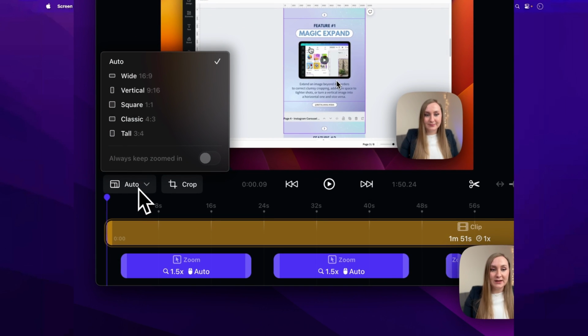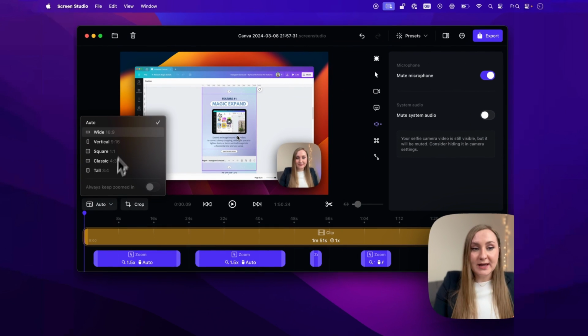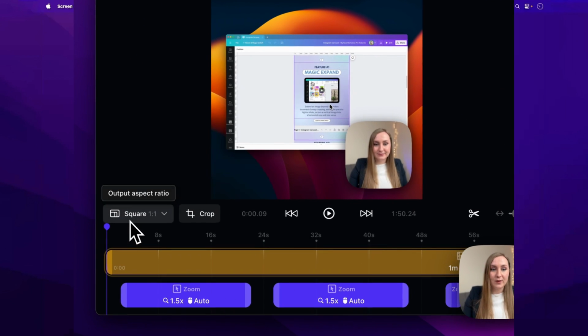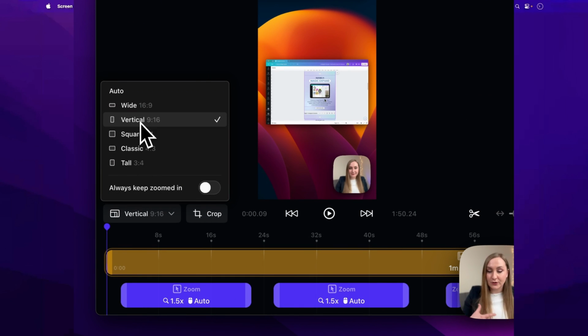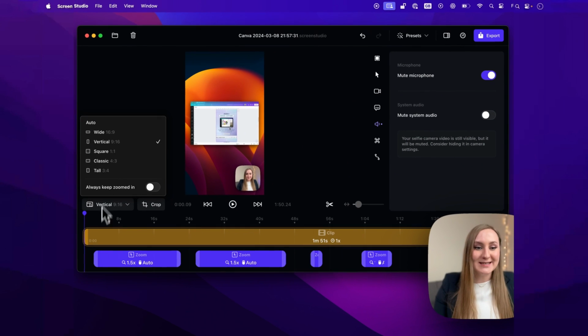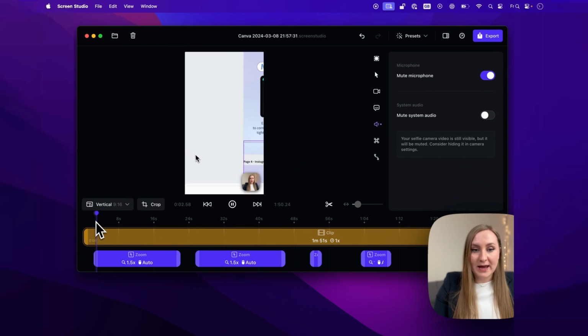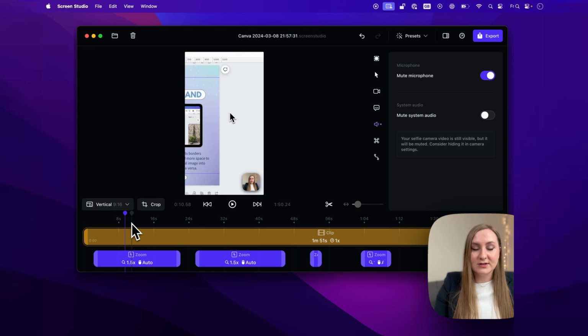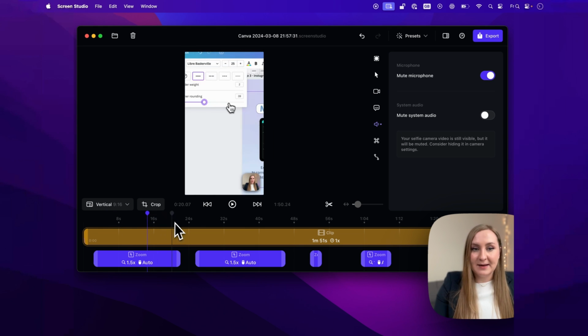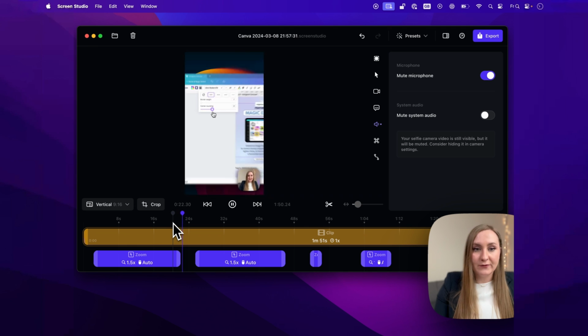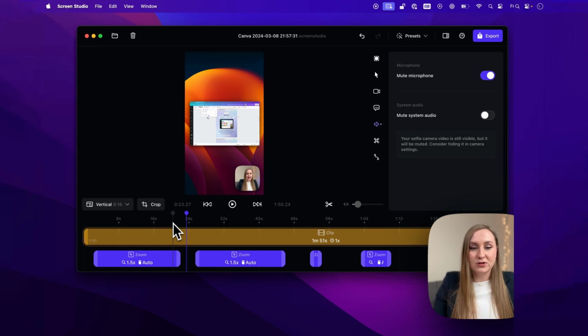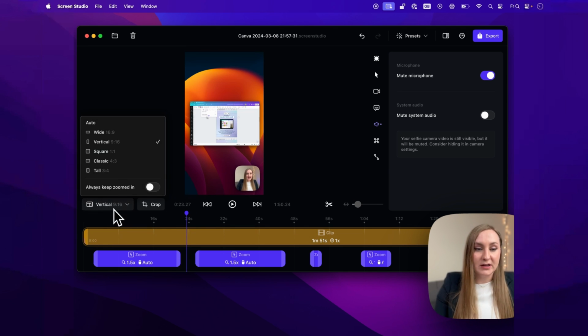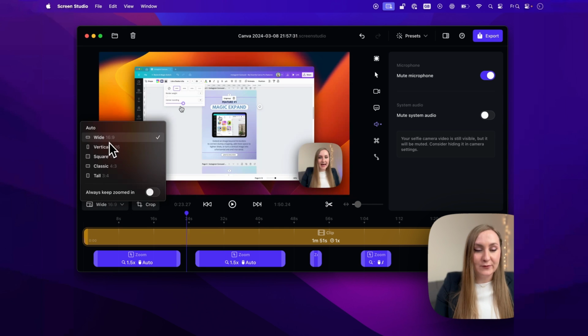So from here, when you click on this auto panel, you can actually just change the aspect ratio of your recording. So you can see that I can go to something like square, for example. I can go for vertical if I'm recording tutorials for, say, again, my YouTube shorts or my Instagram reels, for example. I can easily do it from here. And the way it changes is that it still kind of follows the cursor, as you can see, and it just follows the whole aspect of this video and zooms out on the particular elements, which I really, really love. Let me go back to the wide ratio in here.